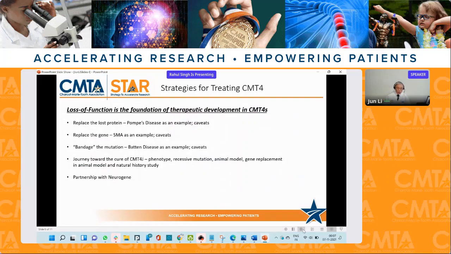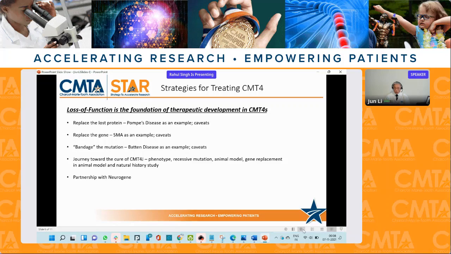In these slides, I want to introduce a very important concept for understanding how we develop treatment for CMT type 4. That is loss of function. As you saw in the previous slides, both gene copies got mutations, and each mutation ends up making the gene not produce any protein. It did not produce protein from the first copy, nor from the second. So that gene ends up producing no protein, meaning the protein is not expressed, or the amount is significantly reduced. That means the protein function is gone, so we call it loss of function of that protein, or of that gene.